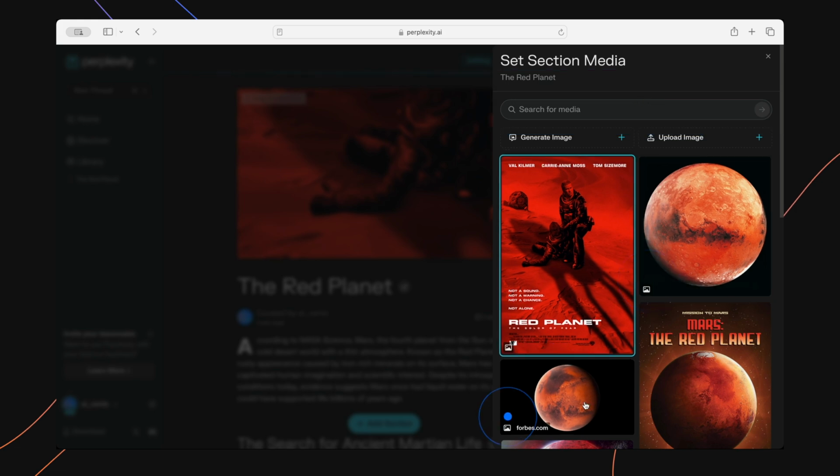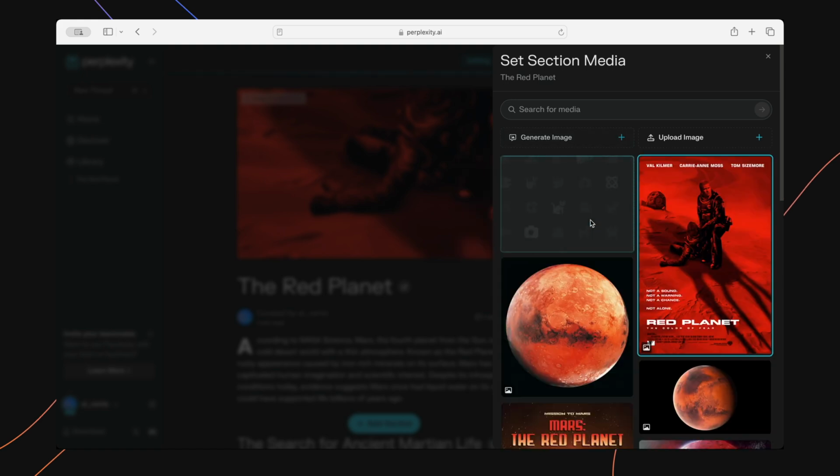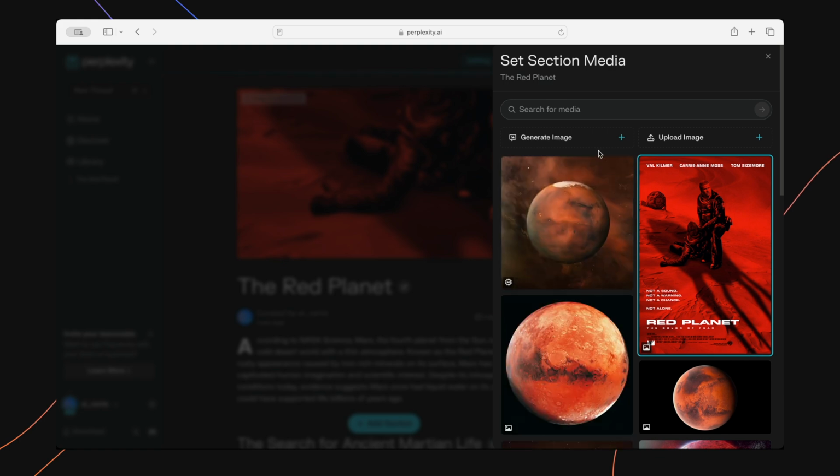The second way to change our header image in our Perplexity page is to generate an image, which is a great feature if you're working on more abstract topics and pages. For now, let's take it for a spin by clicking the photograph icon. You'll notice, unlike image generation tools such as DALL-E, you can't actually prompt the image generator here, as Perplexity AI generates the image based on the topic and context of our current Perplexity page.